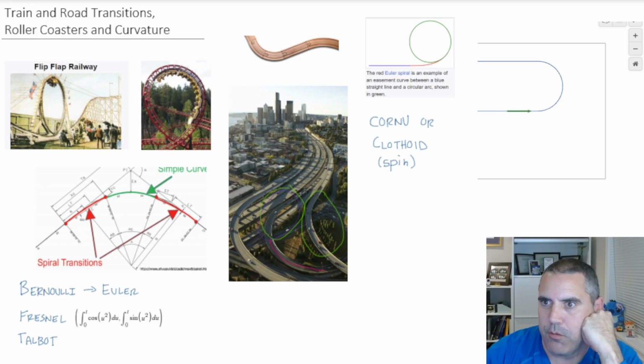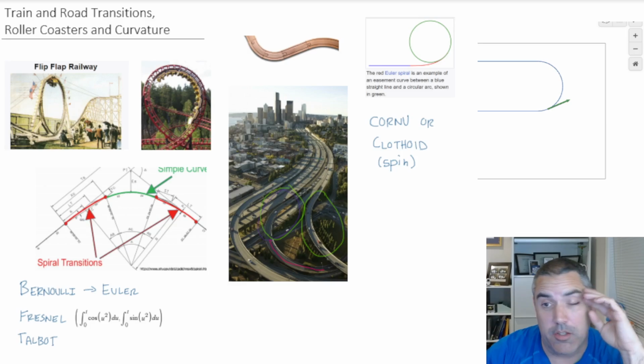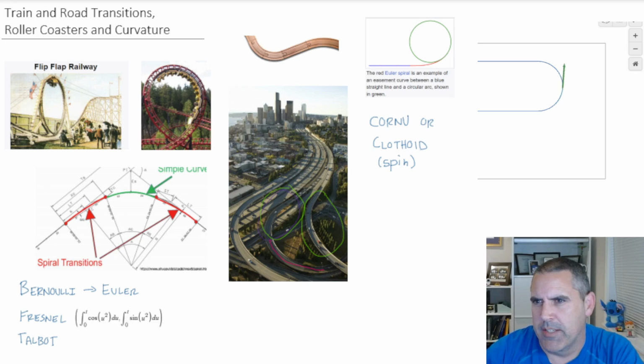You can see it. So if I move here and I'm going straight, the curvature is 0. Still 0, still 0, still 0, then the moment you get on the circle, you now have a constant curvature. In this case, I think the curvature is like a fifth or something. So that's a big shift that if you were actually in the car or on a train, you would feel that as a sudden jerk. That doesn't mean sometimes roads aren't designed that way, but it's something we have to consider.